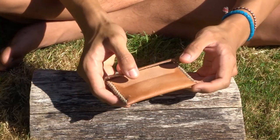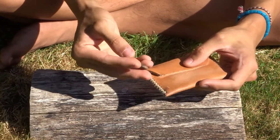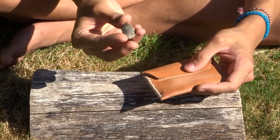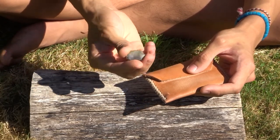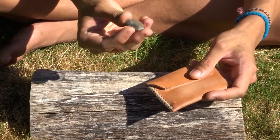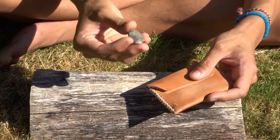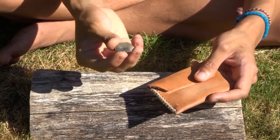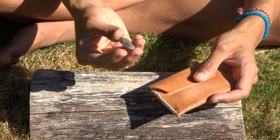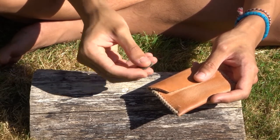Alright, now the second thing we need in our kit is a rock we can actually throw the sparks with. And this has to meet two qualifications. The first qualification is that the rock has to be hard enough, so around a 7 or 8 on the Mohs scale, so it can actually knock steel off of your striker, and we'll go over what rocks are like this in just a second. The second qualification is it either has to have a sharp edge, or it has to have an abrasive surface on it.